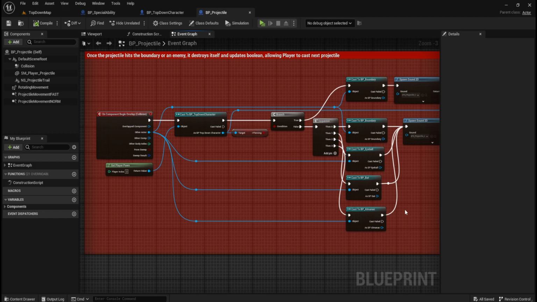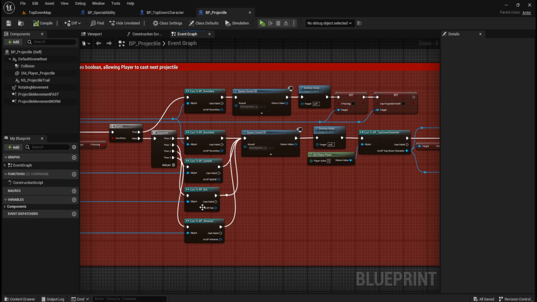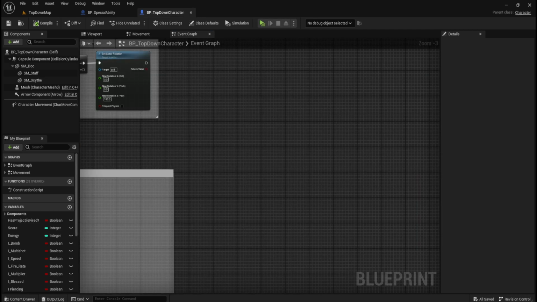Added the almanac to the code sequence within BP projectile, so that's now in there. So we've got 3 enemies: eyeball, bat, almanac. Boom. I can tick that one off my list. Add almanac hit to projectile code. Right, another thing I have to do is add more waves. Add almanac to I bomb.